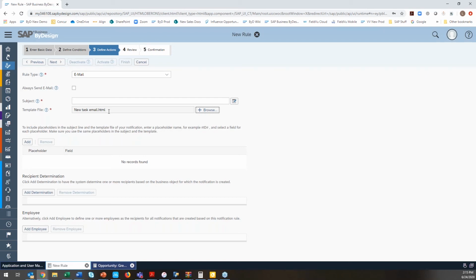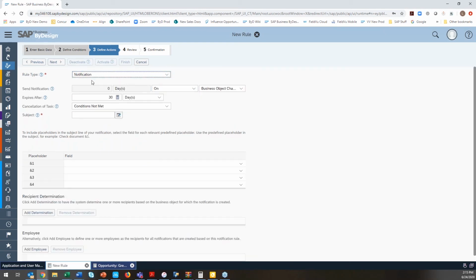And if you try to upload an HTML template, you'll get the error, and it'll tell you exactly what you need to fix, what you need to activate in the system to enable you to upload the HTML. But it's a very quick fix. I think by default, all of the systems are turned off for adding the HTML, and you just have to activate a little tick box in there. Oops. So let's just go in, and we will just do a notification.